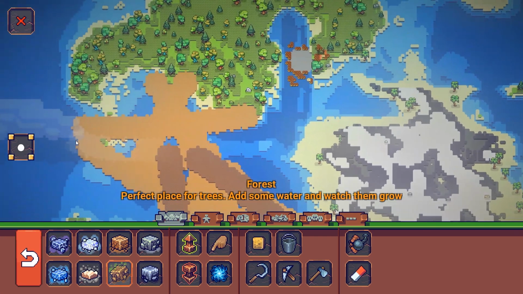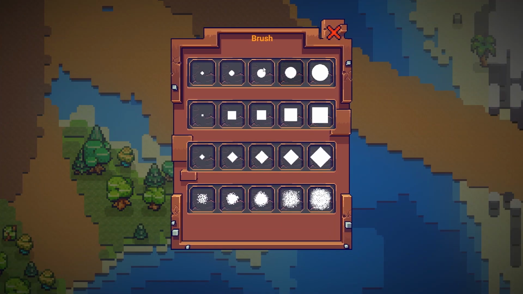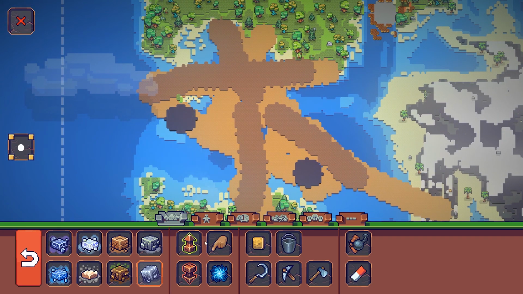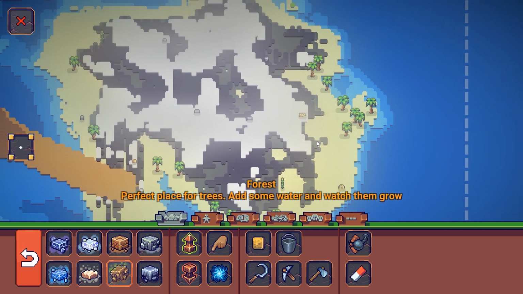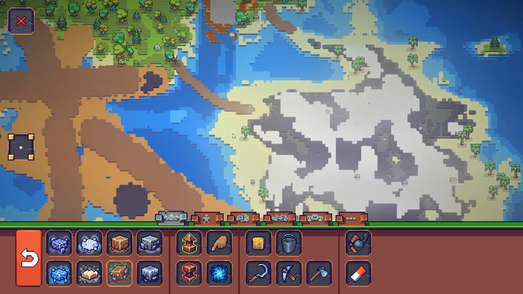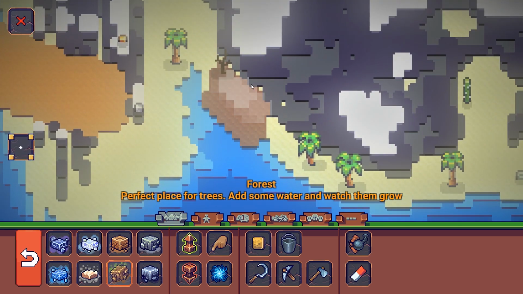Let's do some forest on some of this. And a few mountains. Let's change the scale of the mountains a little bit. So we want a few little dotted bits of mountains, not too many. I always feel like dwarves are gonna rock over here, and they never do well. They always end up in trouble. I'm gonna connect all the land masses as well. Yeah, I always think they're gonna do amazing, and they just never do. They always do terrible.